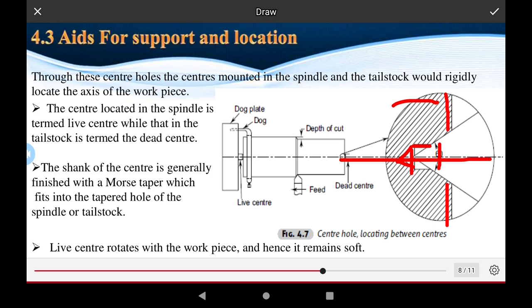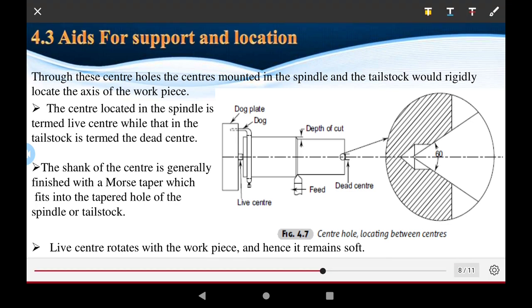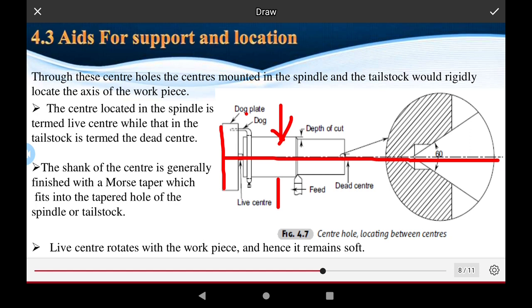And suppose this is the chuck of the machine, and the deck plates are also used in the live center. This is the live center of the machine, and this is supported, and this is the workpiece. This is the workpiece diameter. This is the uncut chip of the diameter, and we consider the depth of cut. The depth of cut is this.